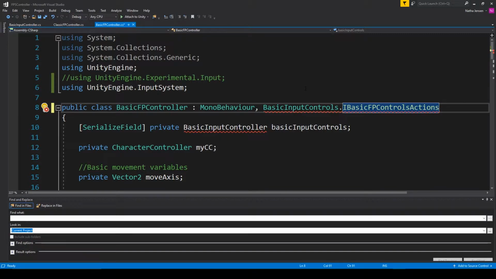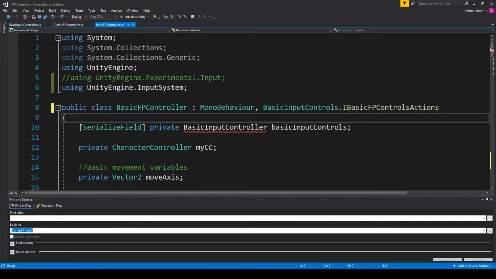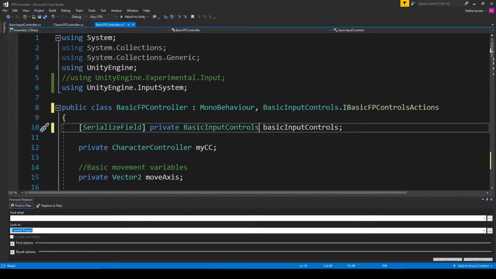implementing in this script. And so to fix this, I'm going to select the interface and then hold Alt and press Enter. And then here you can see that there's an option that says Implement Interface. And then over in the preview window, you can see that there's 3 new callback functions that it's going to add. Now to fix this next error, all I have to do is change the class name to BasicInputControls. For some reason, when I regenerated our input action script, it changed the name of the class to this. But when I did this last night in the other project, it didn't change the name of the class. And so that's just a weird behavior. I don't know why that happened.